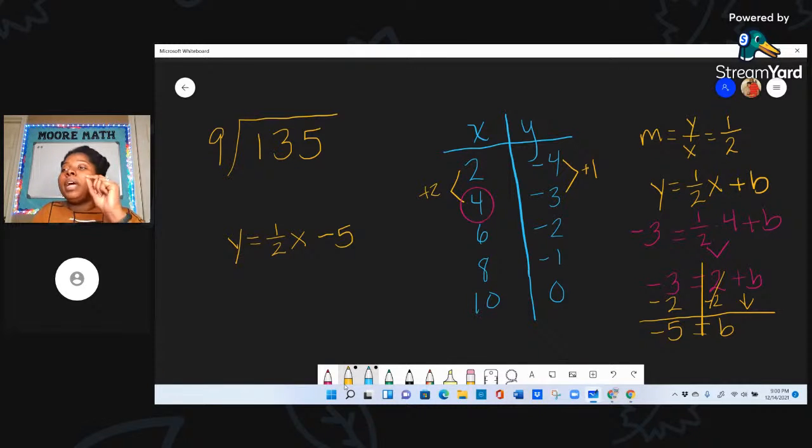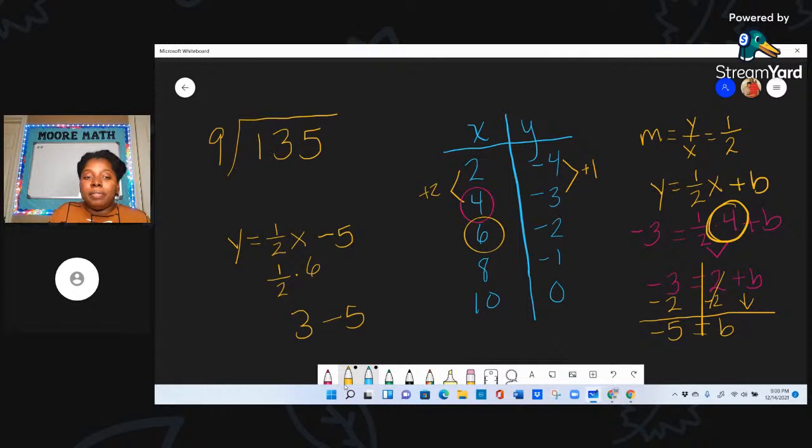-14. So always plug in a value. Okay. So to check your work, plug in a different number because that would have shown you that you were just off a little bit. Okay. So don't just use one value here, but also try another one. So let's try 6. What's half of 6? 3. And 3 minus 5? -2. You see how it does work for all of them? So always try more than one. Okay.